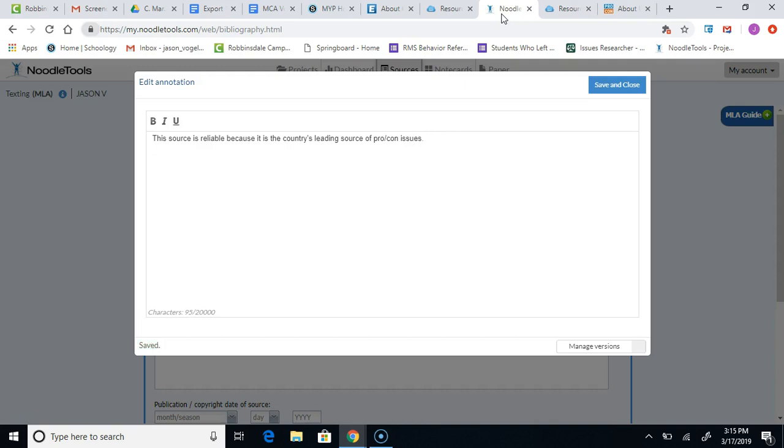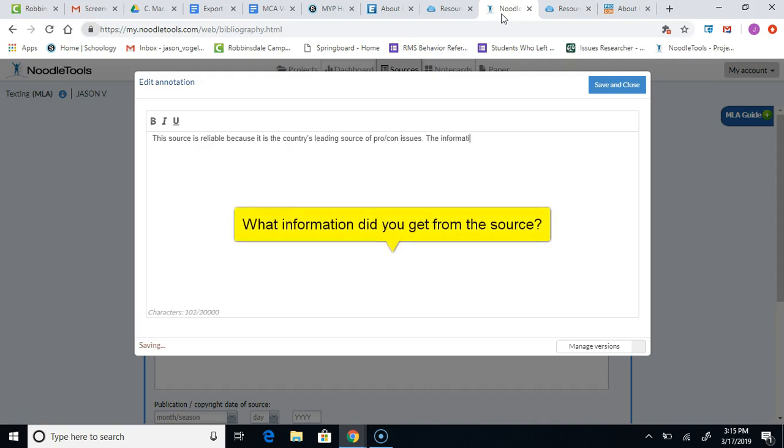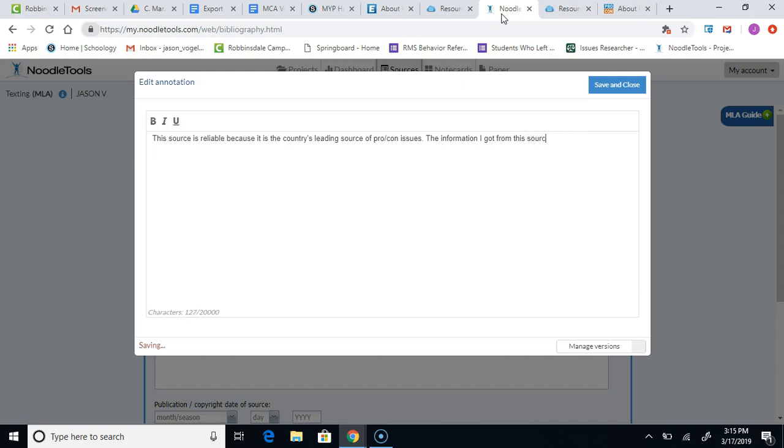Then I also have to add what information I got from it. So the information I got from this source is, and I used it to get facts about the benefits of school uniforms.